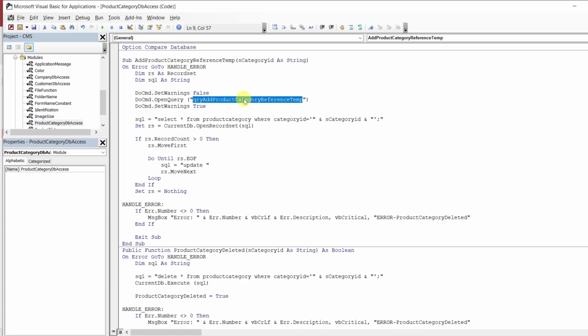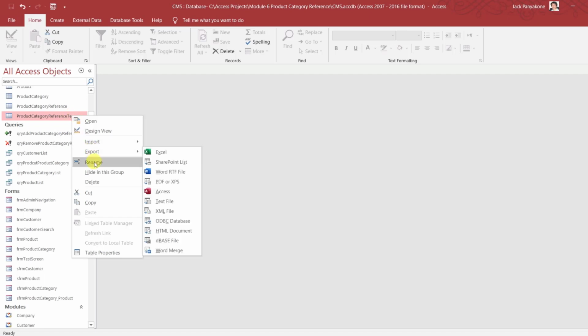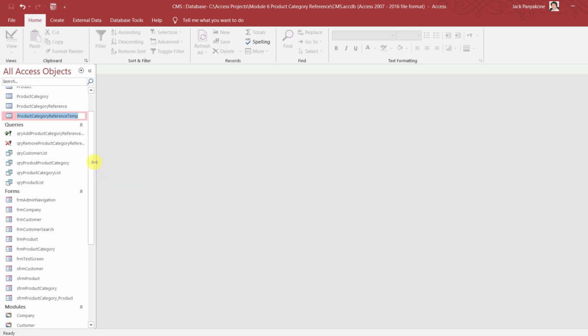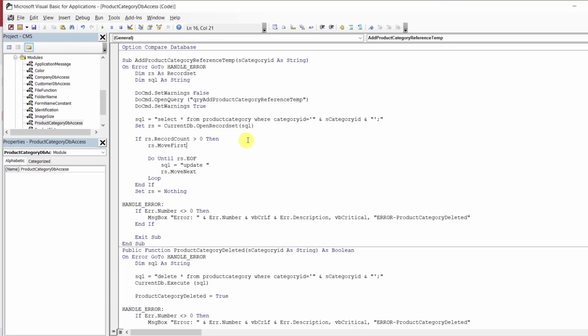Being lazy here. I'm going to come over here and pretend I'm going to rename it again, and Control C, hit escape key, and come back here. Right there. Update this. Set category ID equals, see what I'm doing?